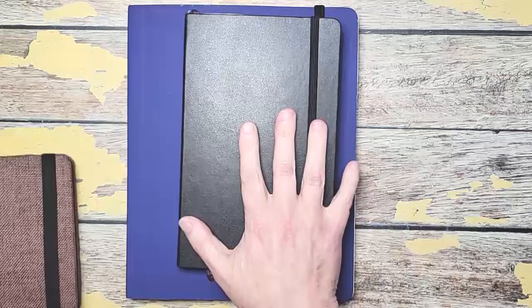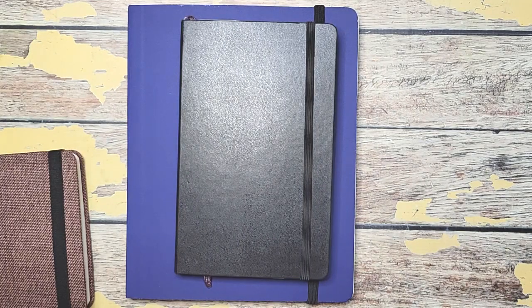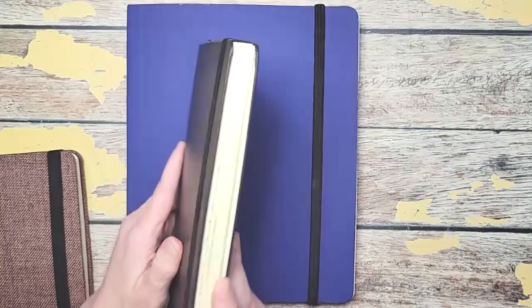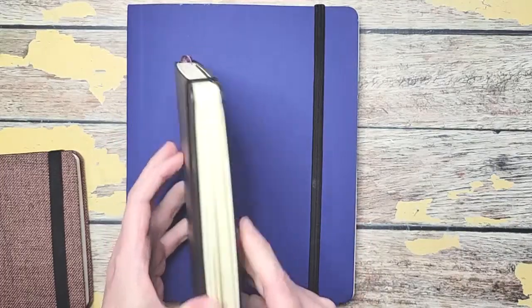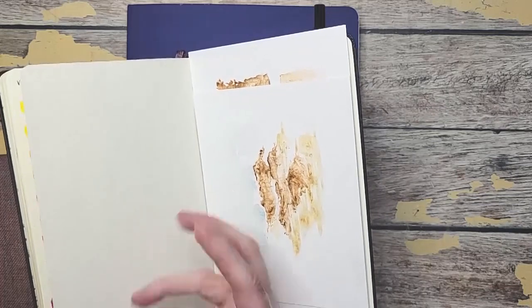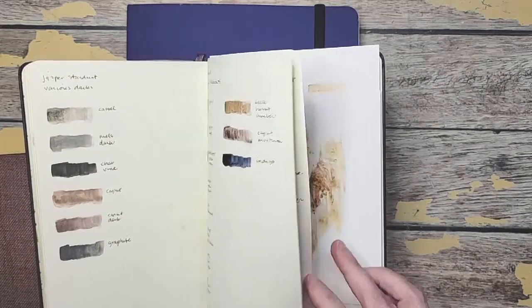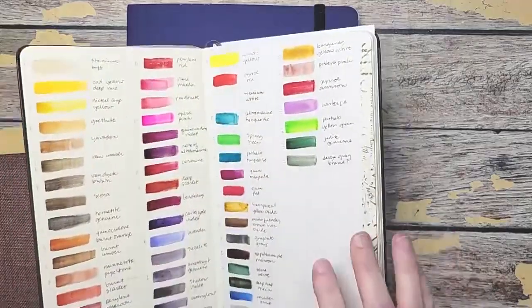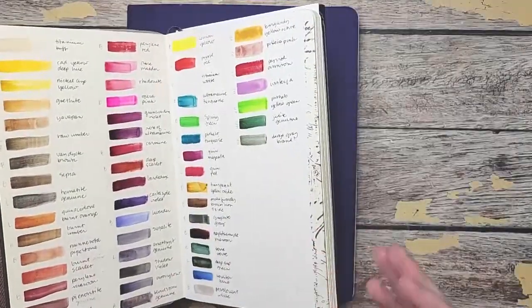When I started I used a Moleskine first because I didn't know any better. I didn't know what I liked or what I wanted my art to look like — I just wanted something I could create in. I carried it around for a long time doing urban sketching. I did not care for the paper; it was the regular Moleskine with the cream/yellow paper. You couldn't do a lot of washes on it — it kind of pilled up. So I turned the remaining pages into a paint swatch book. Anytime I got a new paint I'd put it in there — like my Daniel Smith pages.